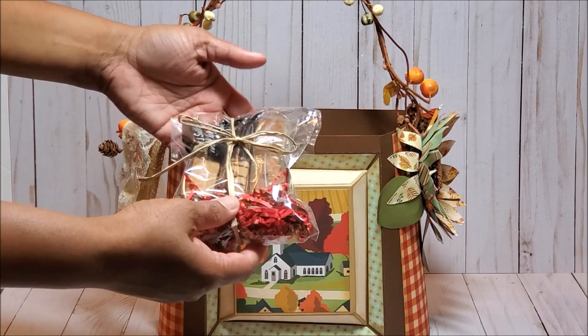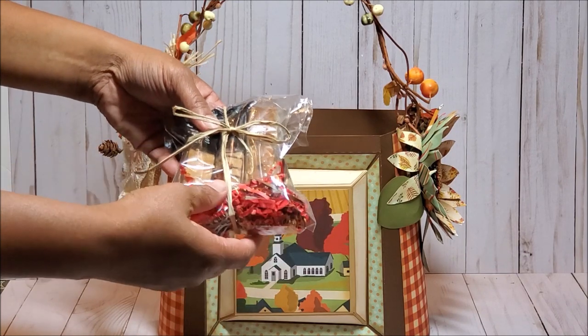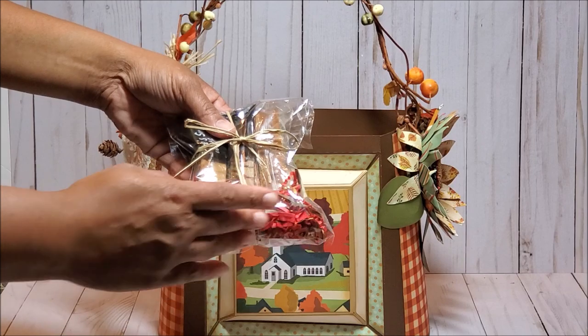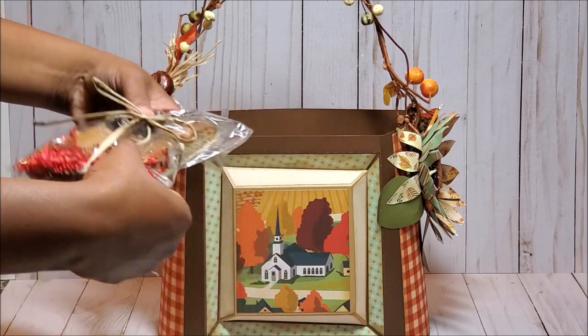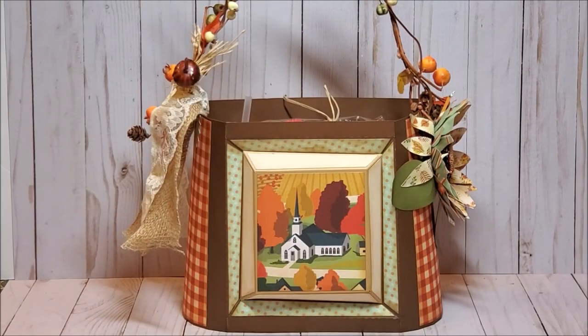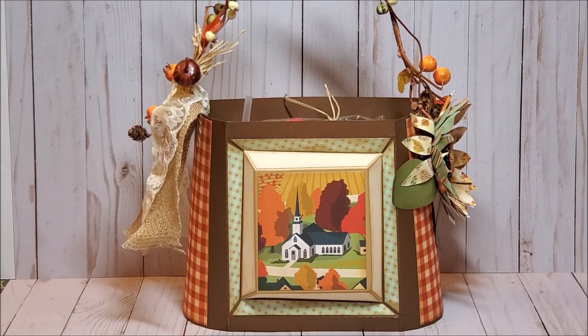Now, the great thing about this is I kept all the packages very simple. I think it looks nice just with this colored paper on the bottom and then the raffia. This is going to go right on the top. Now that our bag is complete, it is ready to be given as a special gift. I'm going to clear off my desktop and then gather my materials so that we can make this project together.